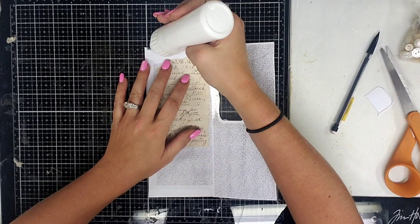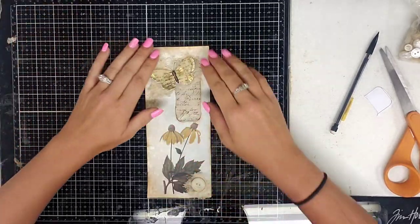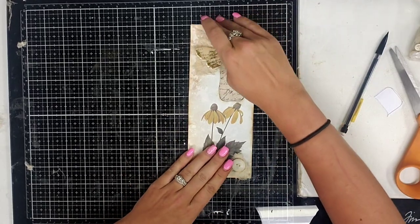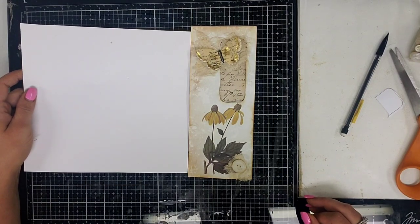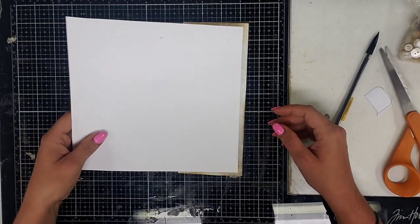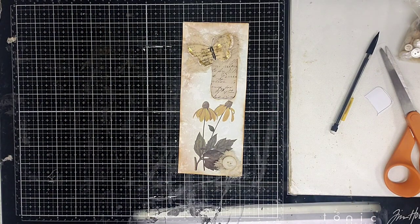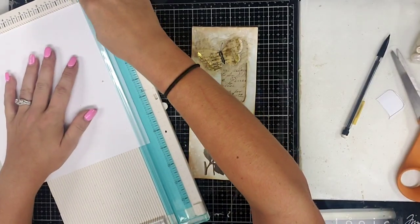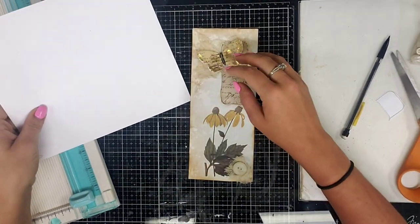So now we're just going to put a bead of glue across the top and a bead of glue across the bottom - or you could sew it, however you prefer to close it up. And then we need to make our journaling card. On my last one what I did, I don't think it's going to work on this one because I just stuck a piece of paper in there and it slipped in, but this isn't going to work - it's going to be just a little bit too tall. So I'm going to get my cutter, put it in there. I think that's good.